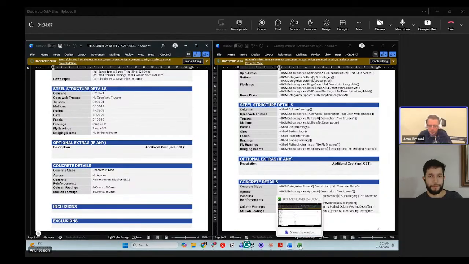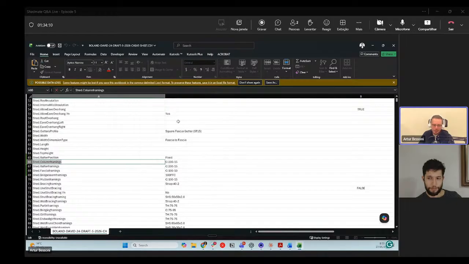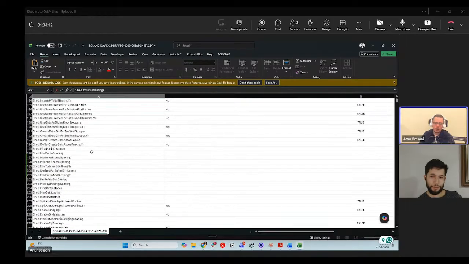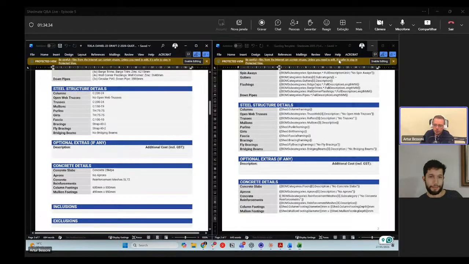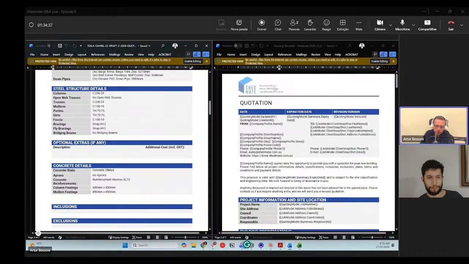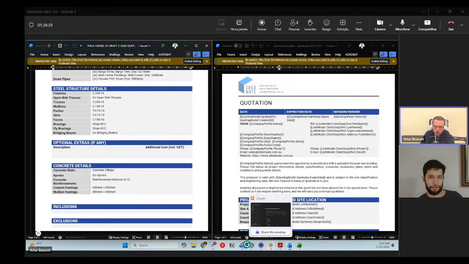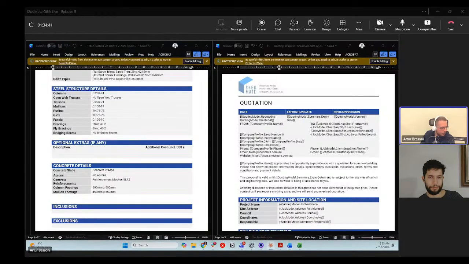You can use any information in this cheat sheet that we provide to populate the documents you want to export from Shedmate. It could be weight reports, a quote, a contract, or a specific document that you do in your company for private certifier, you name it. Anything you want to get from that shed in terms of information, client data, you can use Shedmate to produce all of those reports for you. We have this example here, and we could create another one from scratch. But now let's just give it a try in another tool.